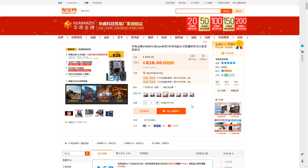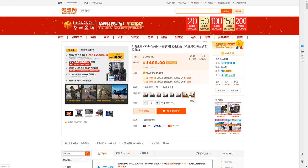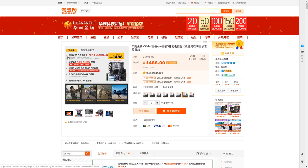And the last thing that we want to look at from this store is even more Intel server CPUs. And again, we're looking at a lot of different graphics cards here as well that you can buy with this package right here. As you can see, an i7-960, that's such an old chip. And some of these are pretty old as well, but you get an RX 580 8 gigs gaming with this one in this deal for 1488 UN. We're looking at $220 or something along those lines.